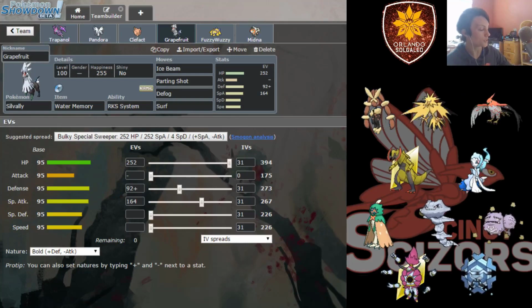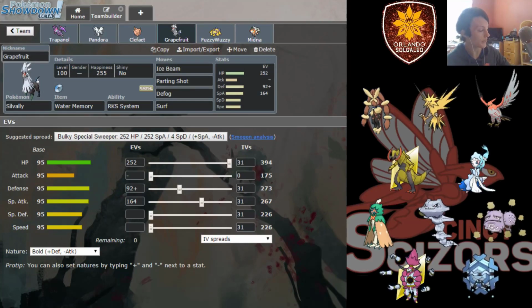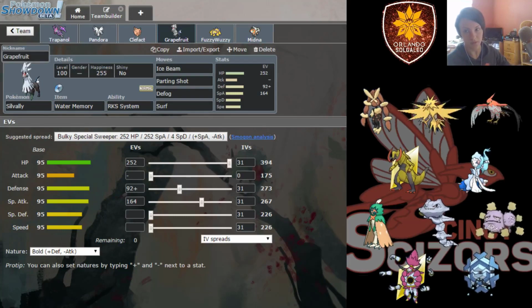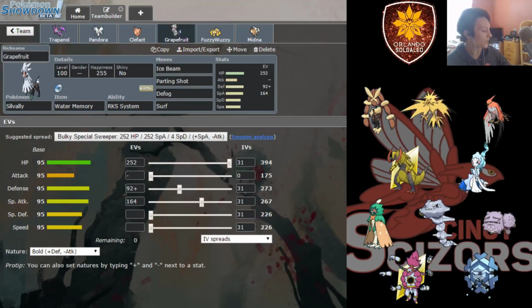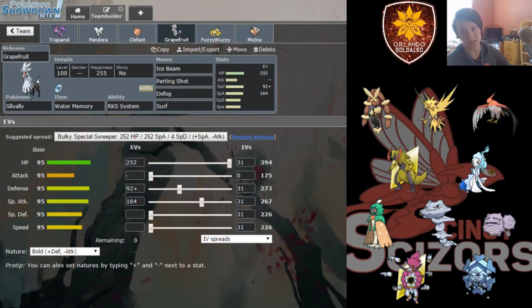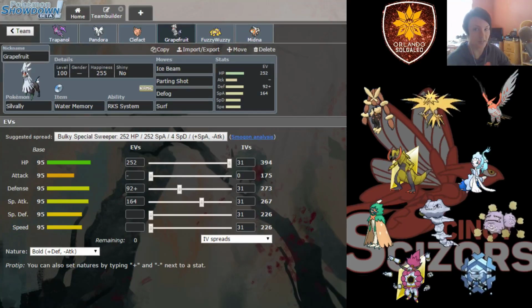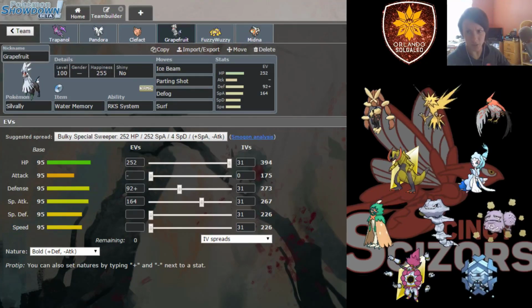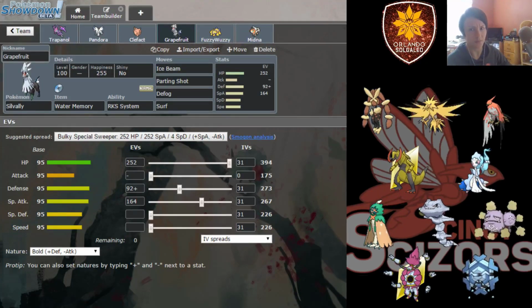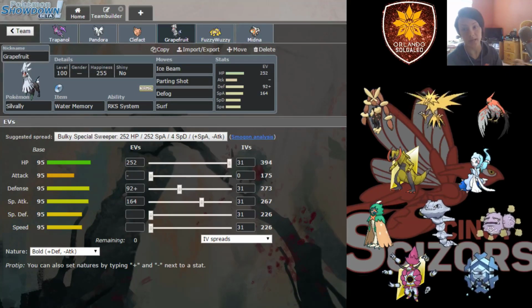But also, the other thing, I was thinking of leading with Silvally to give myself a pivot. I have Parting Shot, I have Defog as well, just if I need to clear the field and get rid of hazards, because the hazards can make or break myself as well. Surf to do good STAB damage, that should take care of Talonflame, Steelix easily. Basically, it takes care of things that I don't have. I mean, I have an answer for Talonflame, but I don't have too much for Steelix, so this is just kind of to cover my bases type-wise.